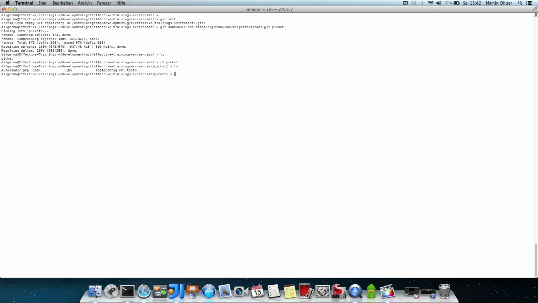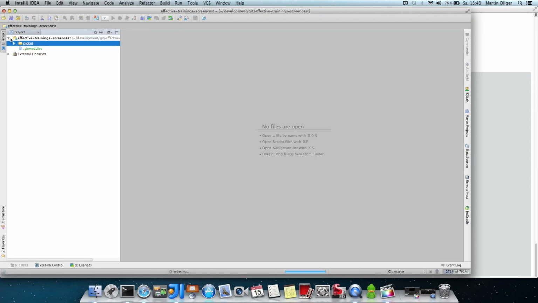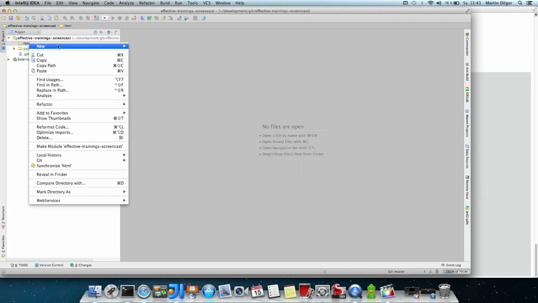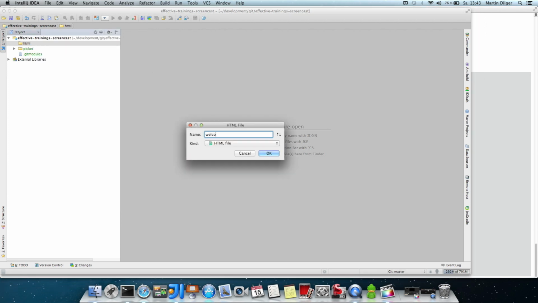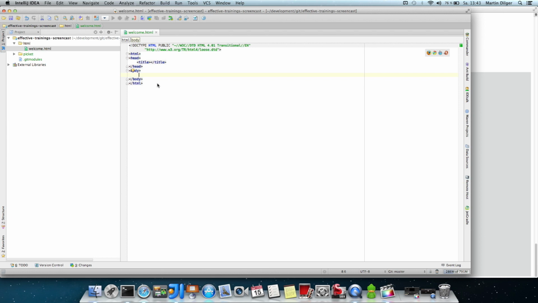Here you got all the sources that you need to work with the Picket framework, and that's what we're doing now. So what we got here is a folder called effective-trainings-screencasts, and this is a folder that is mapped to my locally running Apache web server. So we just do a test and define a new folder HTML, and within it a file welcome.html, and here we got a basic HTML structure, and here we say hi.